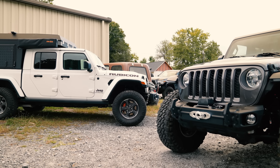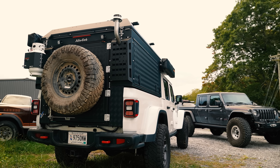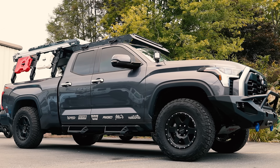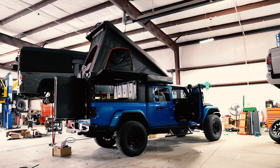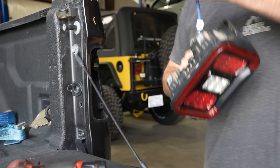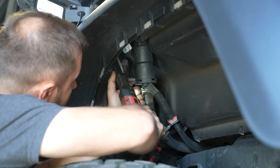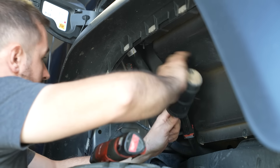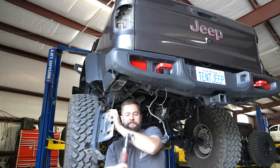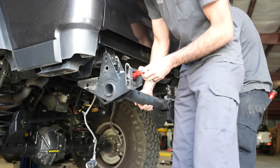Once they got the bed in, I got a phone call from Eric at AVO saying the bed was there and to get scheduled. I took a trip up — if you're not familiar with AVO, they specialize in overland builds. They had a ton of Gladiators there getting outfitted with all sorts of stuff, Alu-Cabs, full over-the-top overland builds — really cool to see. To get started, my original bed needed to be removed. There are only six bolts that secure the stock bed to the chassis, but you can't break those free until you separate the fuel filler neck, the wiring harness, and remove the rear tail lights. If you have a Rubicon model you'll also need to pull the corner guards when you remove the stock rear bumper.